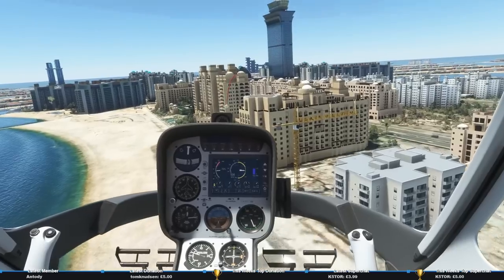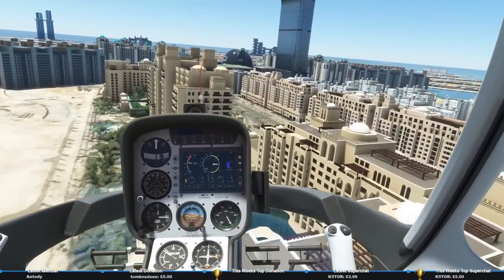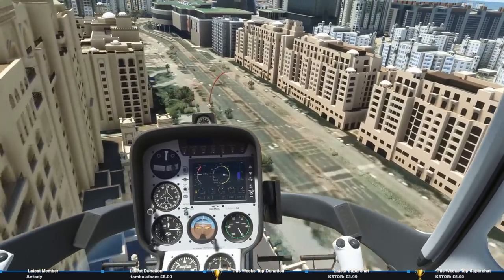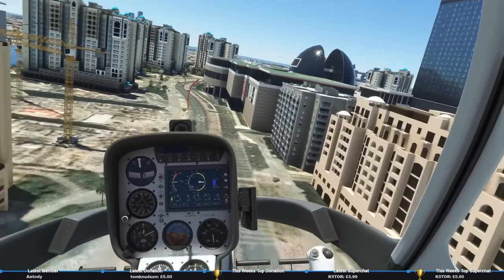Brilliant. Right, well, yes, okay. What's the hotel called? Is it Atlantis, the one on the end of the Palm? Well, we're flying down it now. There we go. Nice to see all these buildings modelled in 3D.